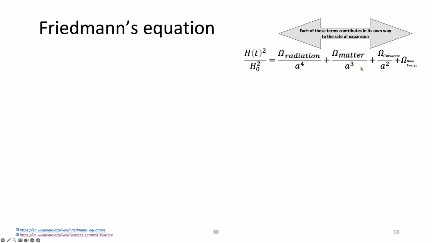Atoms and subatomic particles get diluted in the expansion, but they don't have a wave-like property, so they are affected at the cubic or volumetric expansion. The curvature, turns out, depends on the square of the size of the universe, and dark energy does not get diluted. If you have more volume, you have more dark energy. It just spontaneously appears for reasons we don't yet understand.